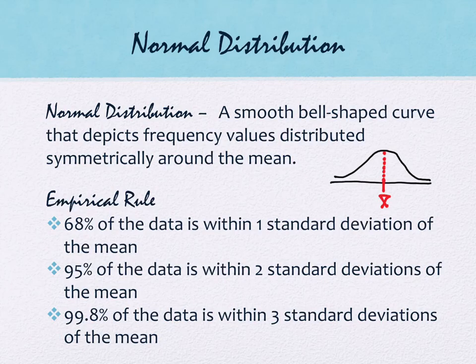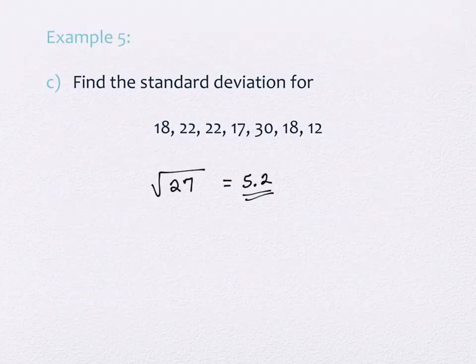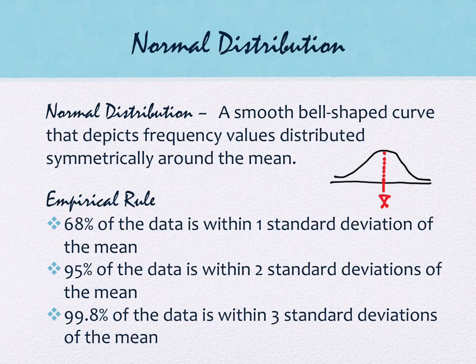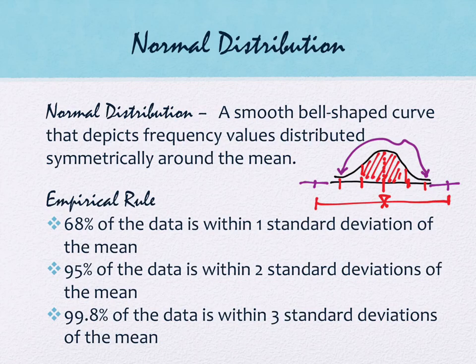Here's the deal. 68% of the data is within one standard deviation. That's the thing we just talked about, right? Standard deviation. So 68% of the area, if you want to think about it that way, is bunched up right here in the middle. And if you go out 2 standard deviations, from here all the way over to here, the area underneath there is 95%. And if you go out 3 standard deviations, you practically get everything, and it's 99.8%. So if you go out far enough in both directions, from here all the way to here, shaded underneath the curve, it's going to be almost 100%. It's 99.8% of the data.